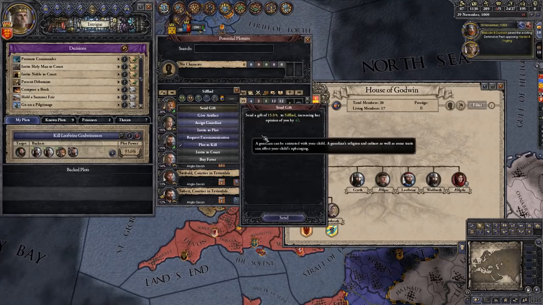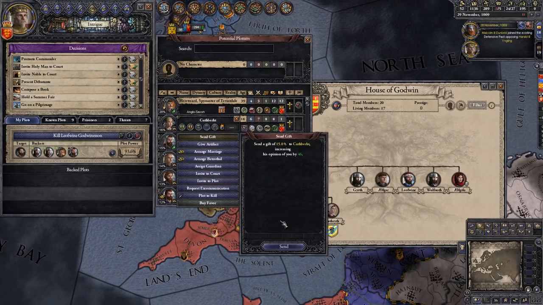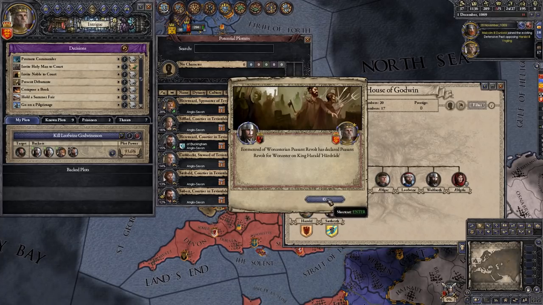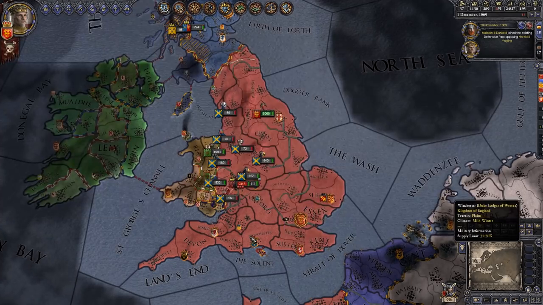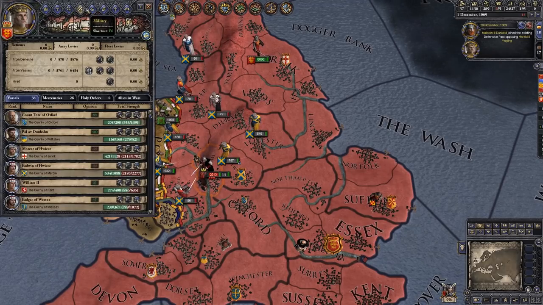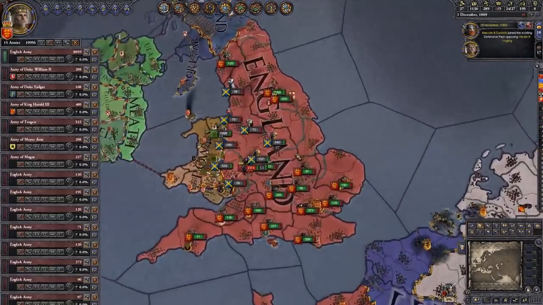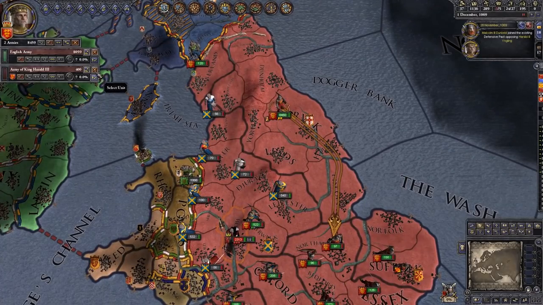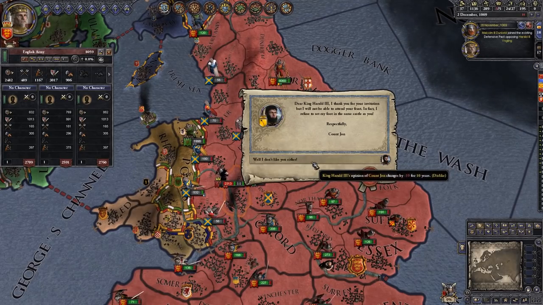Right. I would like to send you some money. Send you some money. Oh, peasant revolt. Awesome. I need that. And then I'm going to get the large army not to get involved, because if we don't have them die, that's great. Well, I don't like any of you either.